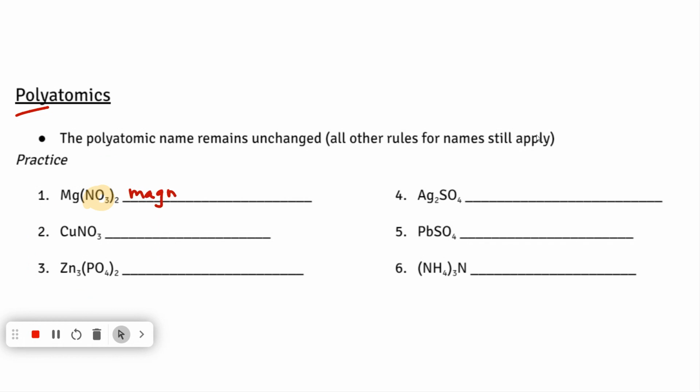So I can see that NO3 is going to be a special group. It's going to have a special name. So the magnesium part, the Mg part, is just magnesium. Then I flip my periodic table over. I find that nitrate ion is NO3, and that's our full name, magnesium nitrate. Remember that these extra 2's and stuff on the outside of the parentheses don't go in our name at all. We just name what we see. And we don't even change anything to "ide." We need to have that "ate" or "ite" ending on that polyatomic to tell other people that this is a special group and not just plain old nitrogen in our compound.